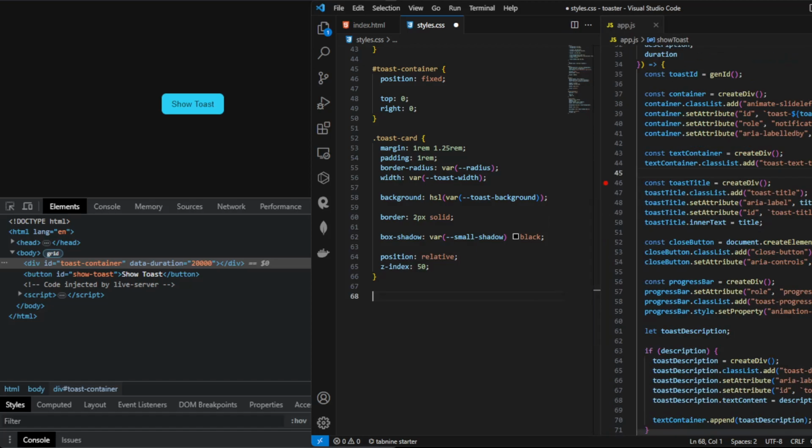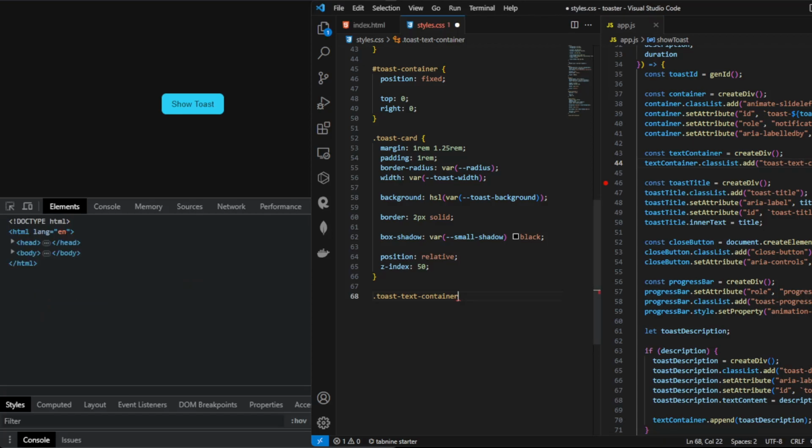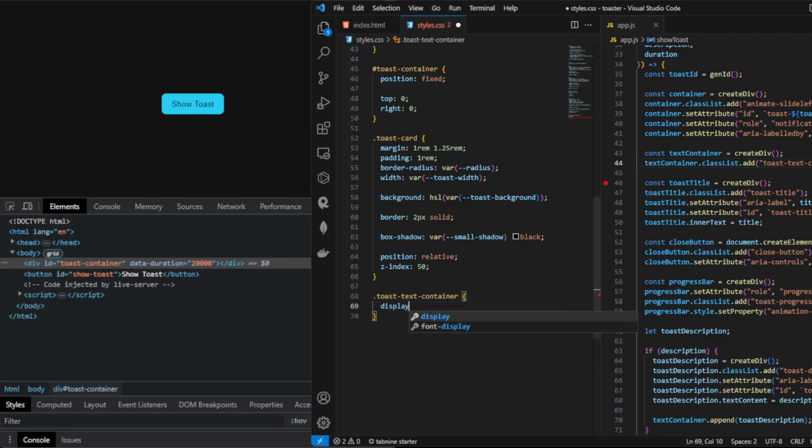So now we can go to the text container. Toast text container. This one is doubled. Then skip the display of flex, direction column, gap of 0.5 rem.